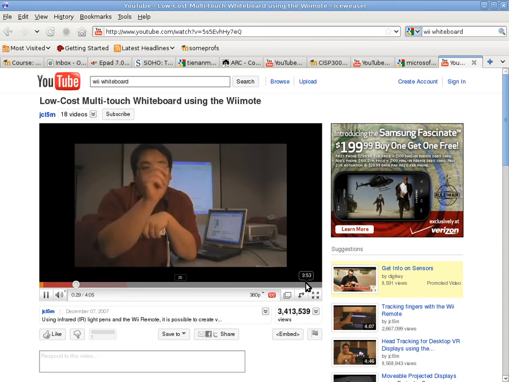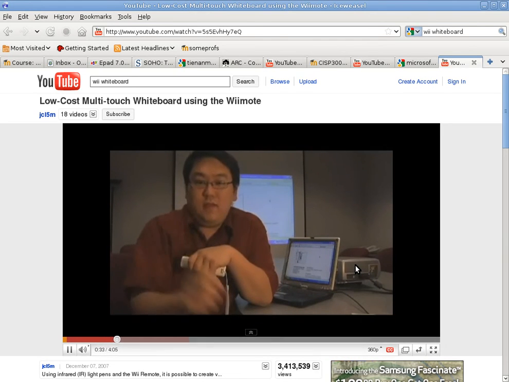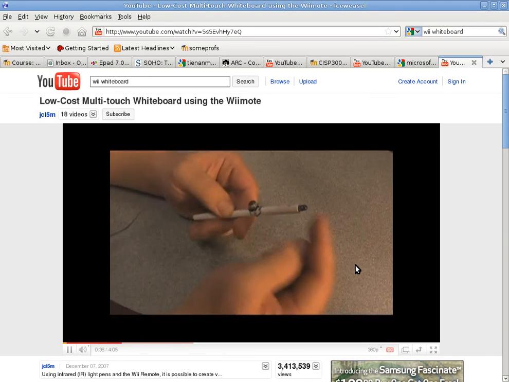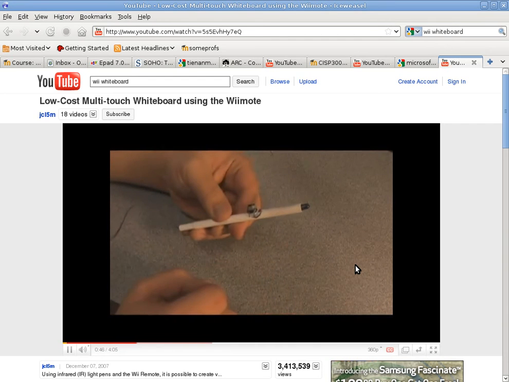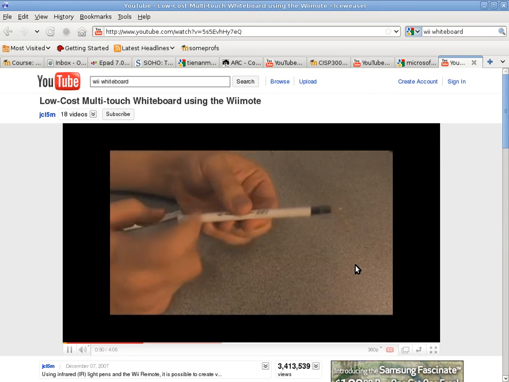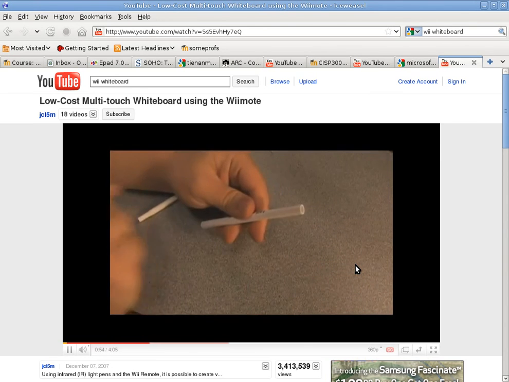So if we want to track pens on an electronic whiteboard, all we have to do is create pens that emit infrared light. My pen is composed of an infrared LED, a push-button switch, and a connection to a power supply, which could easily be a battery. When I push the button, the LED turns on. This is basically an LED flashlight in a pen form factor. If you want to make one for yourself, you just start off with a shell from a non-ink pen, and then glue in your components.